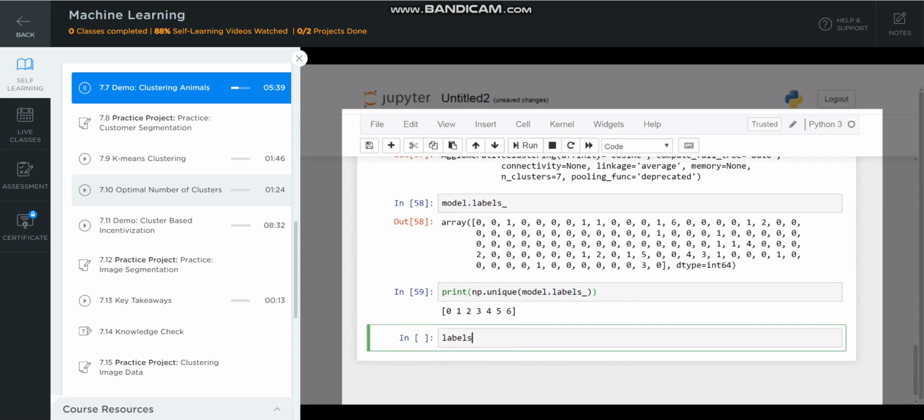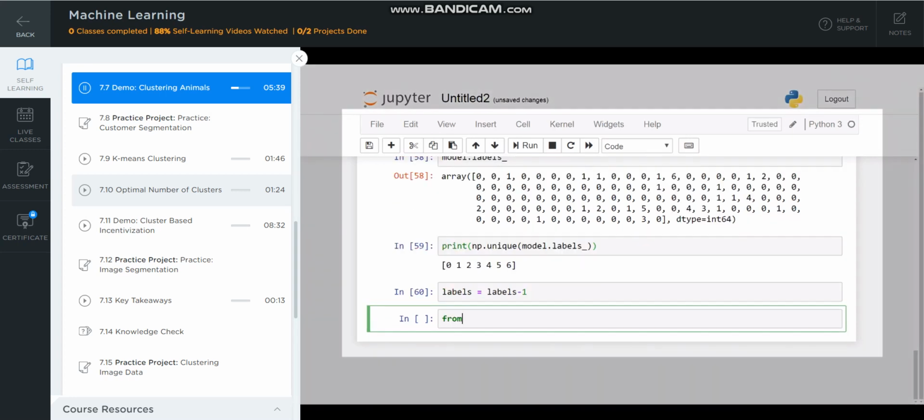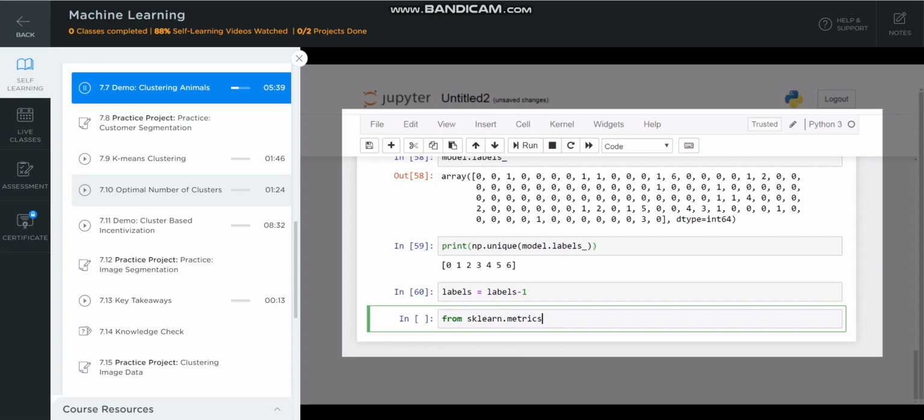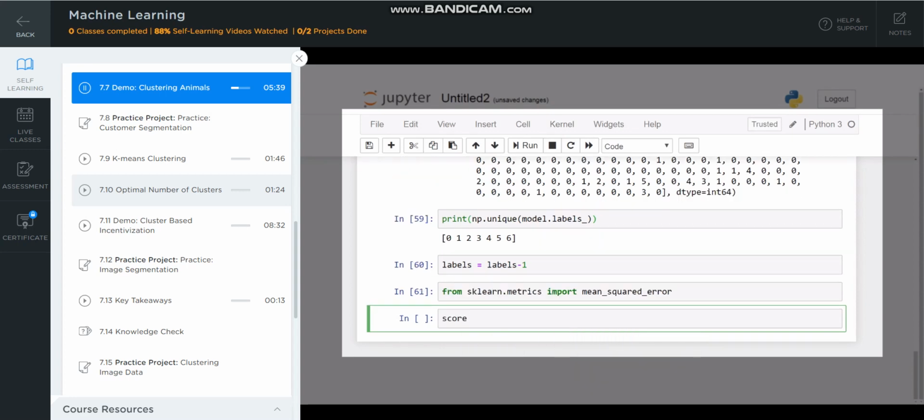Although we have 7 labels, they are numbered up to 6, so in this case we can subtract 1 from our original label column such that it matches the predicted numbers. Now let us move ahead and predict the accuracy of our model considering the predicting parameter as mean squared error.